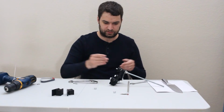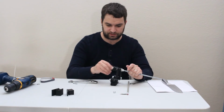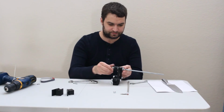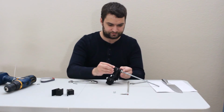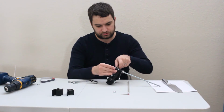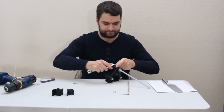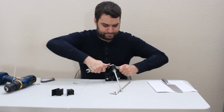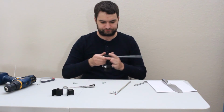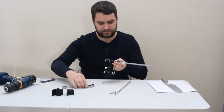And for this part we have 2 nuts, one nut as a jam nut against the other one to keep this from slipping. So we just take our smaller wrench and then sort of tighten the crap out of this so it doesn't slip. And then we're going to use our 2 wrenches again.